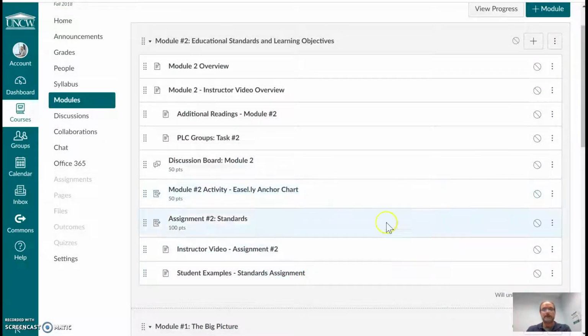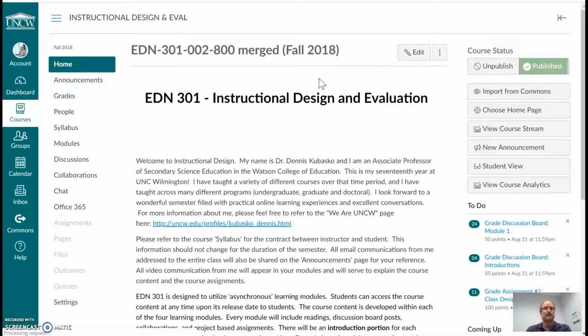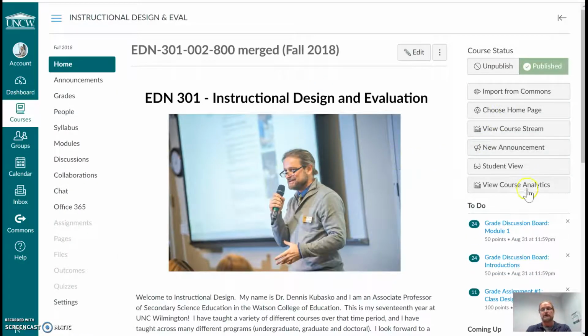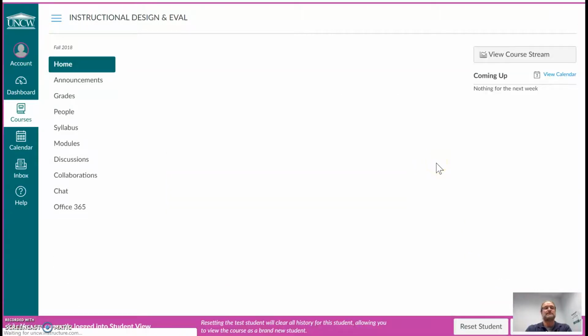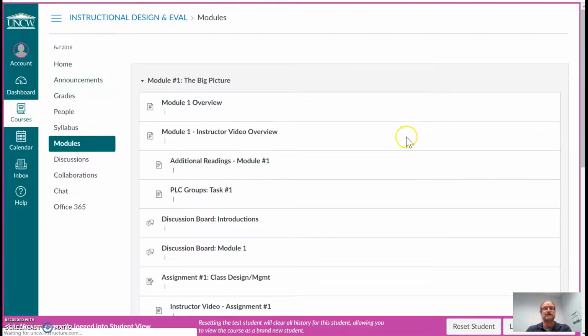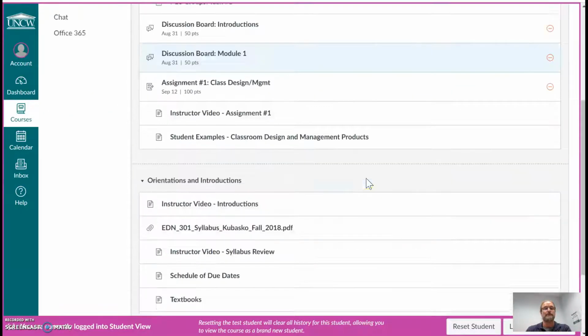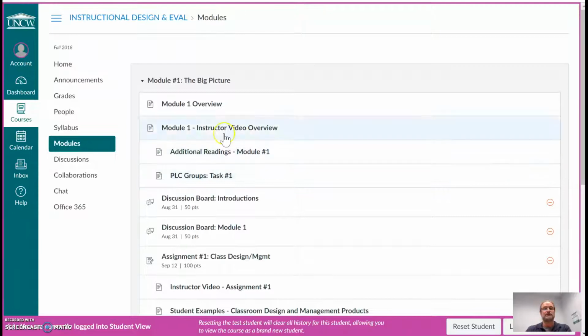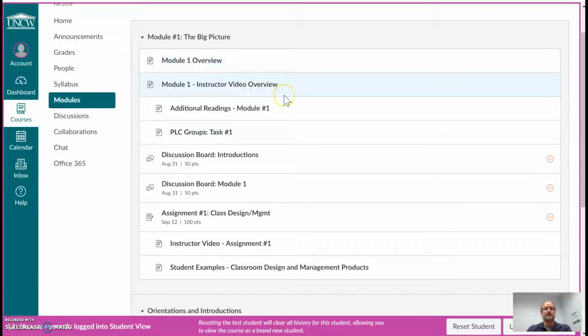All right, and so one of the things I want to do is to show you what you will see when you have access. I'm going into my student view here, so I'm going to see what you all are seeing at this point in time. When I go into the modules section, you're seeing that we have Module 1, and our orientation and introductions. There is no Module 2 yet, and that's just because I haven't released it for everyone. That'll be released on the 8th. So if you're listening to this video right now, chances are obviously the module's already been released.